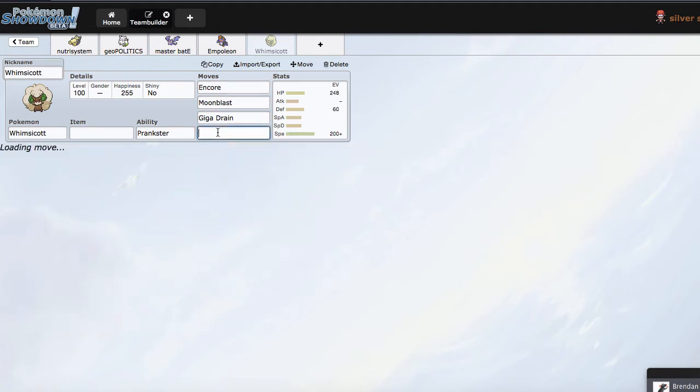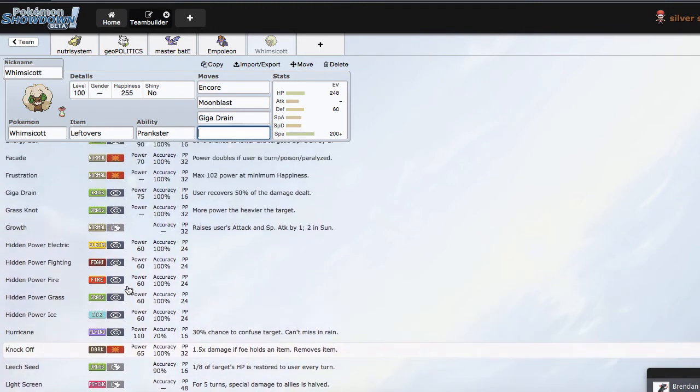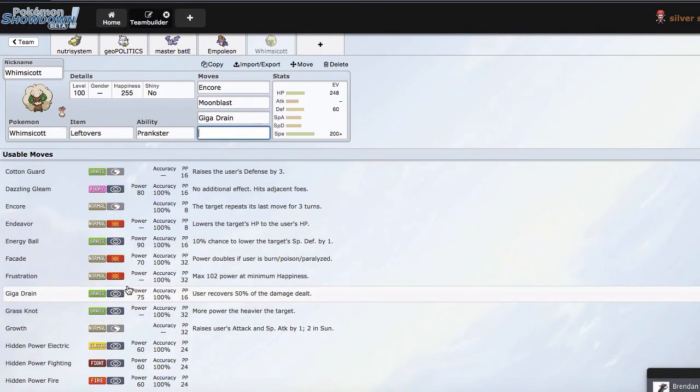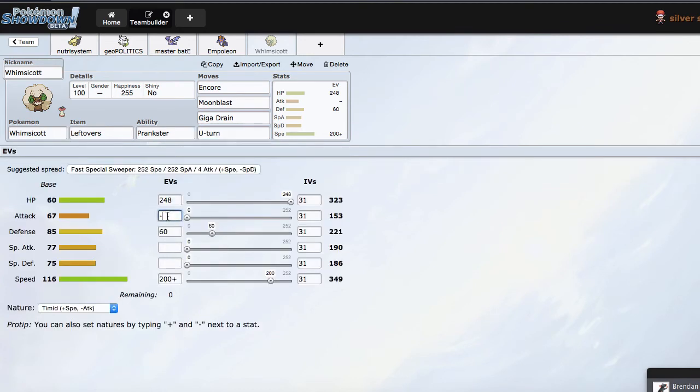Gotcha. So then I'm assuming we would be Lefties, and our last move would be... Let's think of our options. U-turn would be kind of nice, because that's one of the things we were pitching before. Because Whimsicott forces out most Hydreigon, because they don't want to catch a Moonblast. Not at all. Forces out Choice Locked Ments. And getting U-turn on that is always nice. So, I think U-turn is a viable last option. I don't really think we need Memento, because Abomasnow's bulky enough. So, U-turn. The question is, what do we lower? Just Attack, because it's U-turn, that's it. All right.